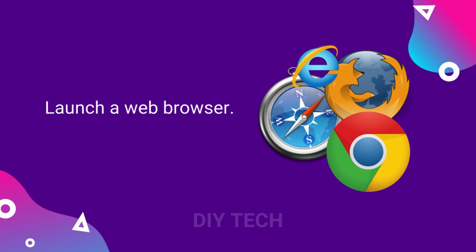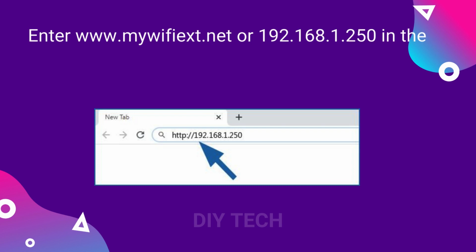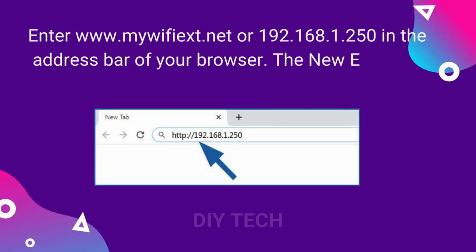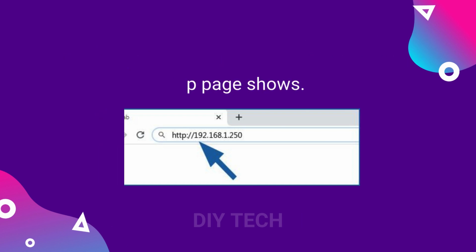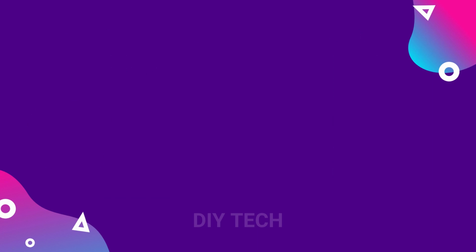Launch a web browser. Enter www.mywifix.net or 192.168.1.250 in the address bar of your browser. The new extender setup page shows. Click the new extender setup button.